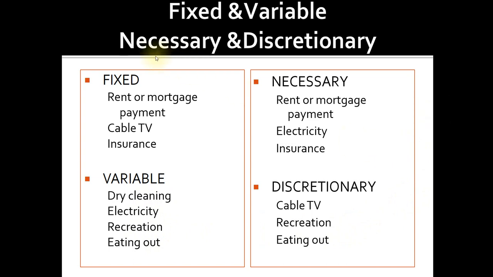So you can have an expense that is necessary or discretionary that is fixed, and you can have a variable expense that is necessary or discretionary as well. You cannot have a necessary and discretionary expense. That is a big time no. And you can definitely not have an expense that is fixed and variable.